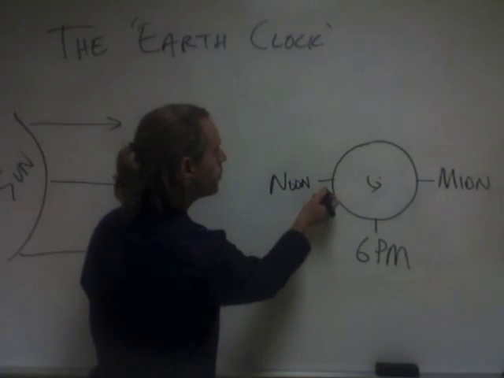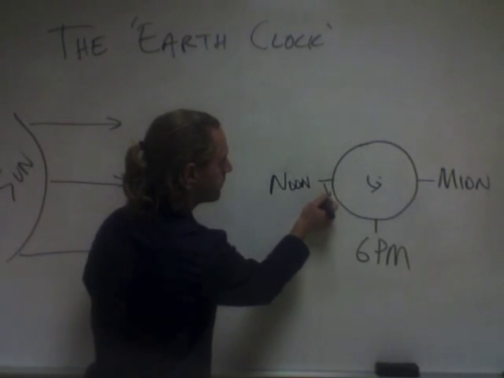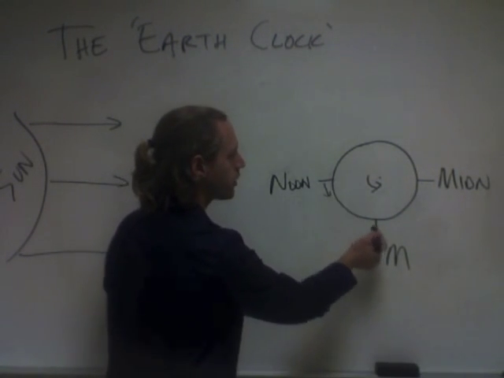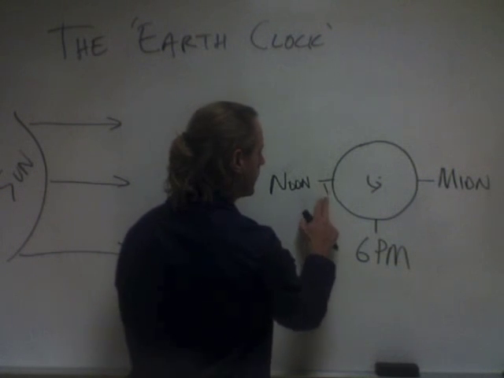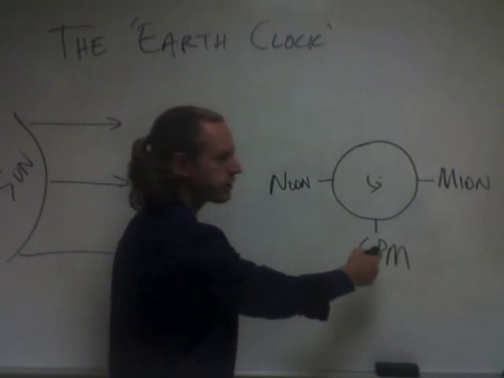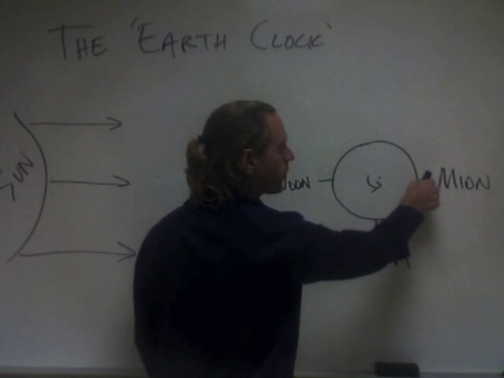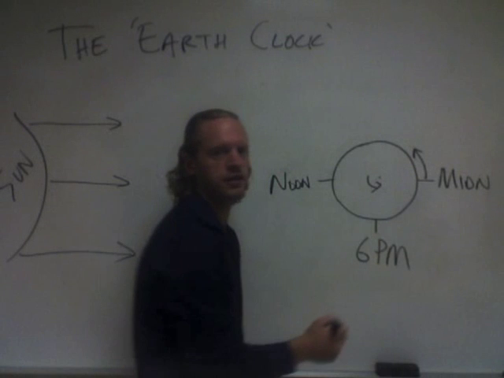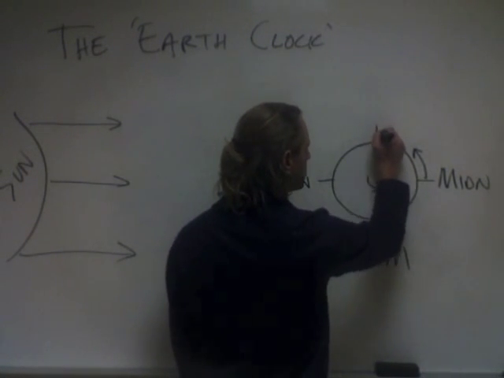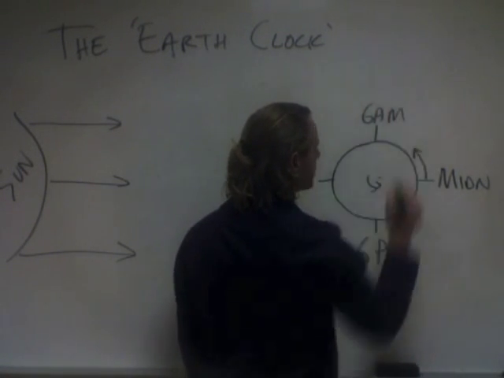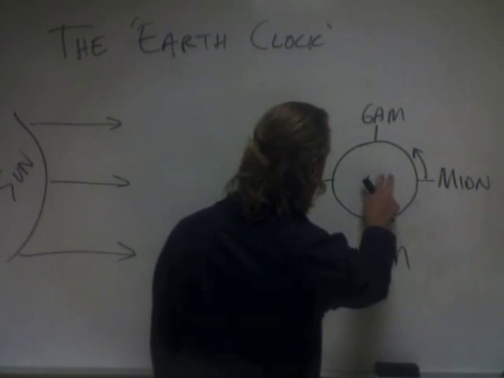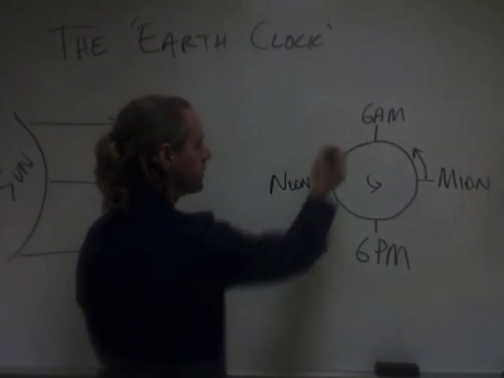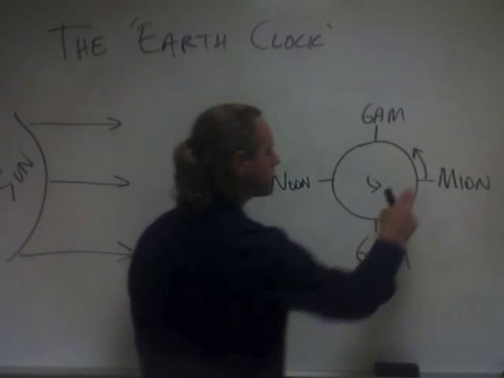But someone who, it's noon, they wait a few hours longer, it's then going to become 6 p.m., exactly 1/4 of a rotation later. And then at 6 p.m., if you wait 6 more hours, the Earth is going to rotate 1 more quarter of the way around. So it's midnight, someone right there. Same thing, if we let this go another 6 hours, eventually it becomes 6 a.m. for someone who is at the very top of the Earth right here. And then 6 hours later, again, it's noon.